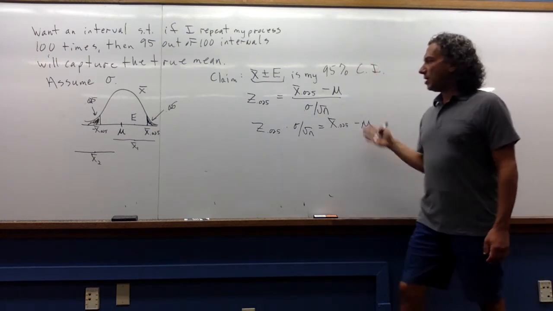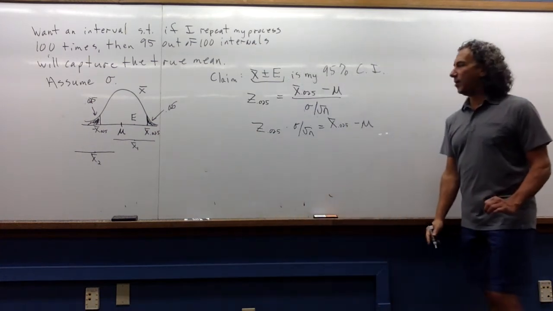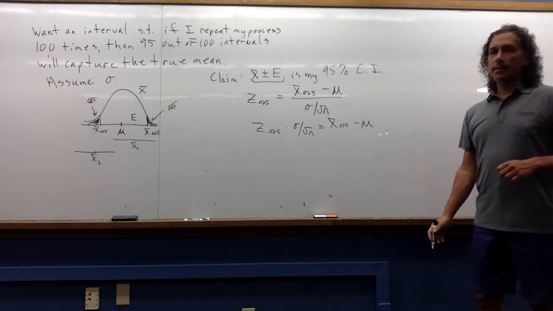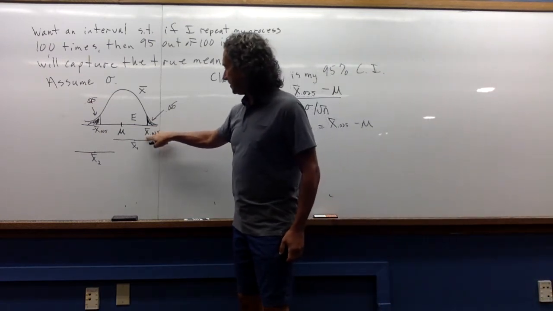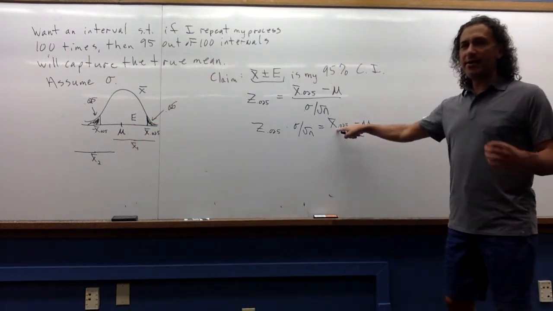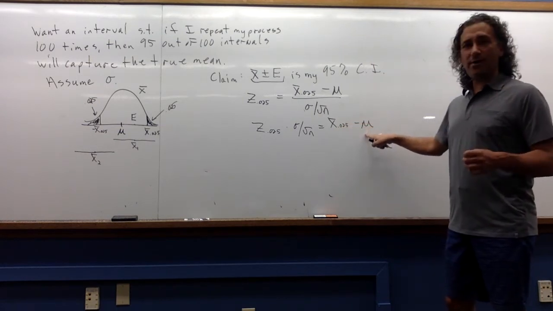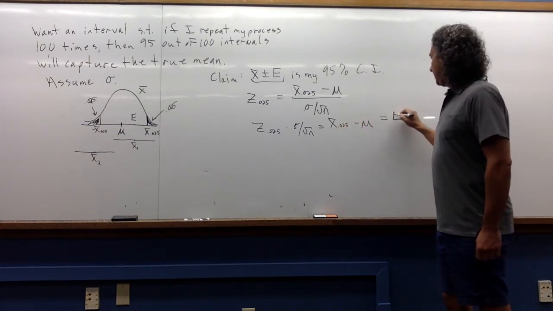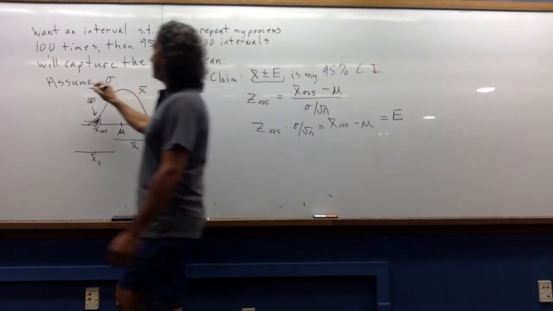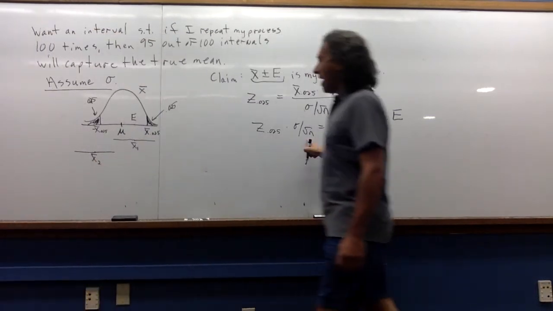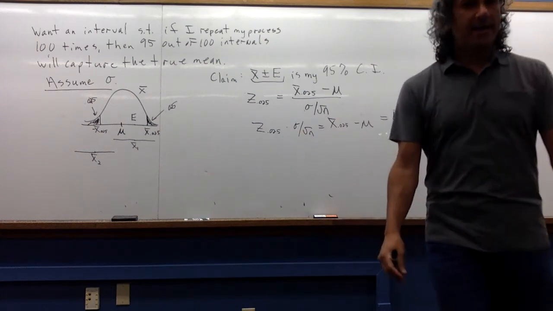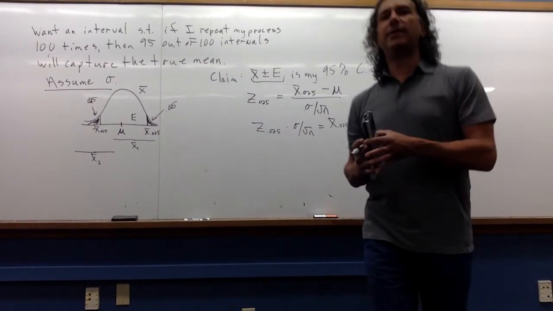Look at this expression, look at your picture, pause the video. What is E? Well, hopefully you said, oh, this minus this is E. So this guy, which is unknown, minus this guy, which is unknown, is my E. Well, how does that help? Do I know sigma? I sure do, because I assumed sigma. Do I know n? Yeah, that's just my sample size. Do I know z sub 0.025? Yes, I do, because that is something that I can compute.